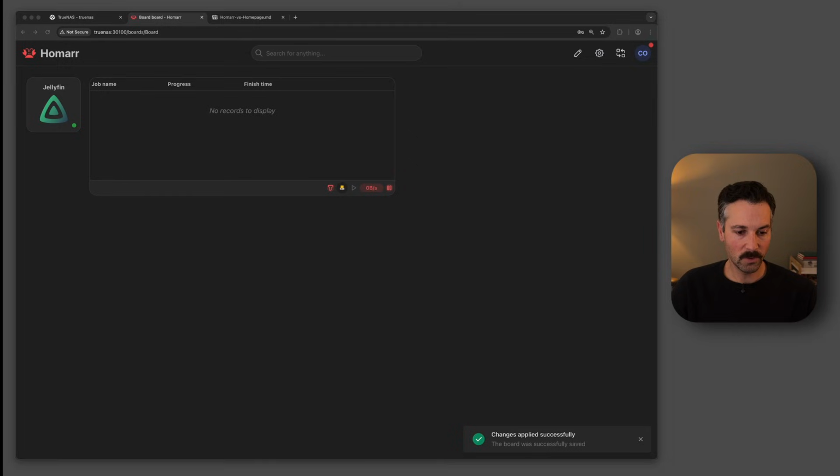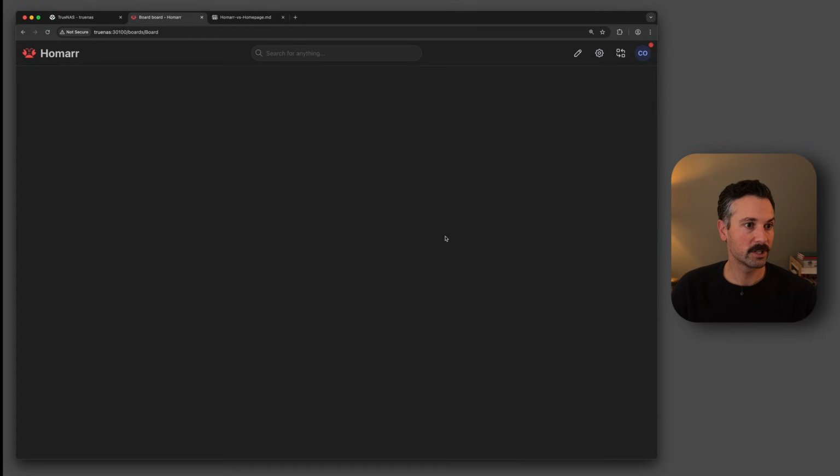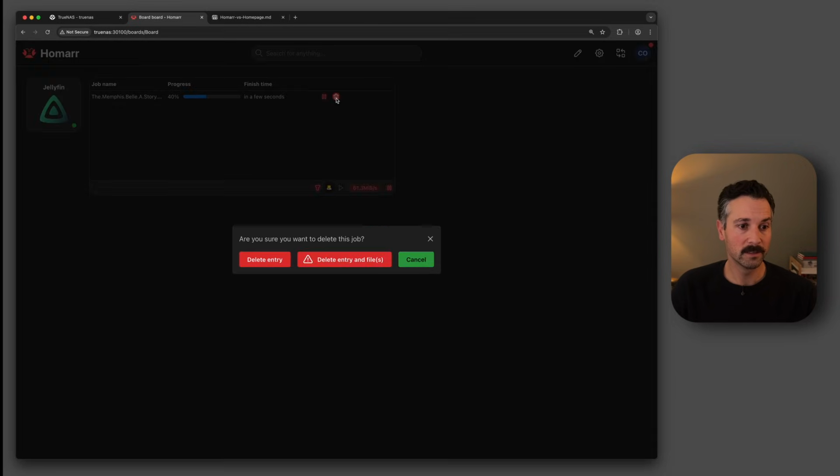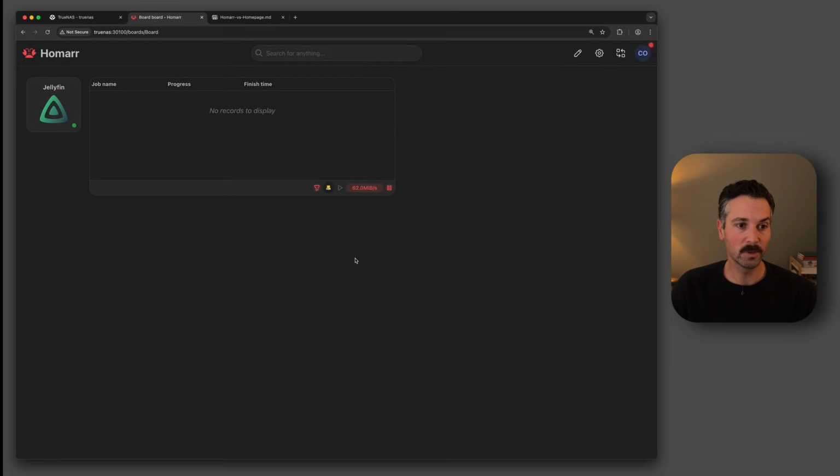And so if I go and add a download and I hit refresh here, you'll see it downloading this copyright-free movie through my downloader. And you can control it right here. So I can delete it right here from the dashboard. No need to go into SABnzbd. Really handy. This is one of the nice things with Homarr, the ability to interact with your apps in this way right from the dashboard.